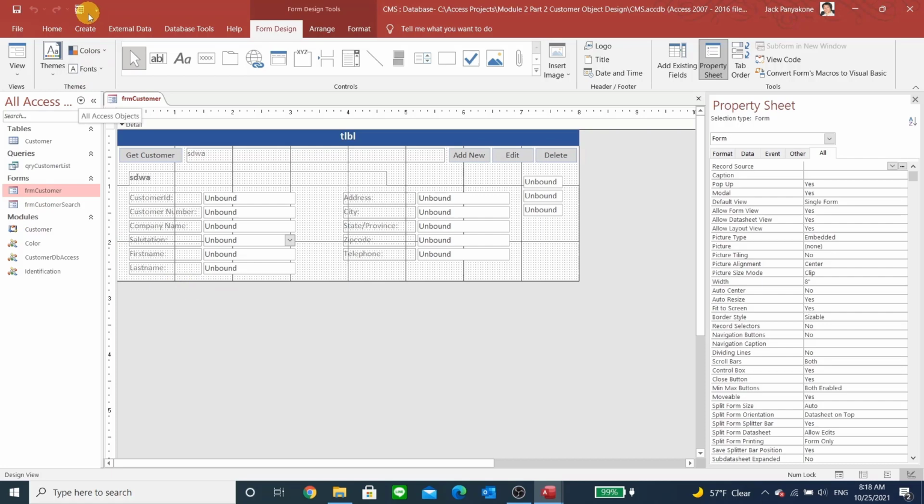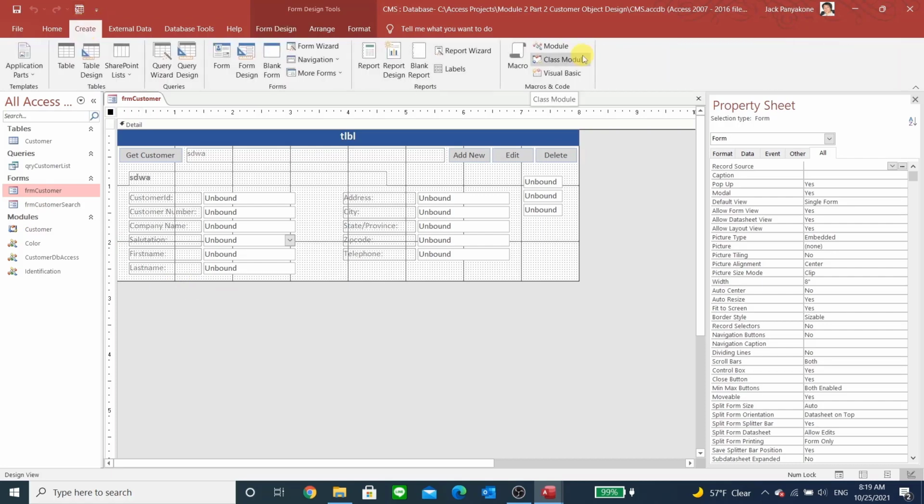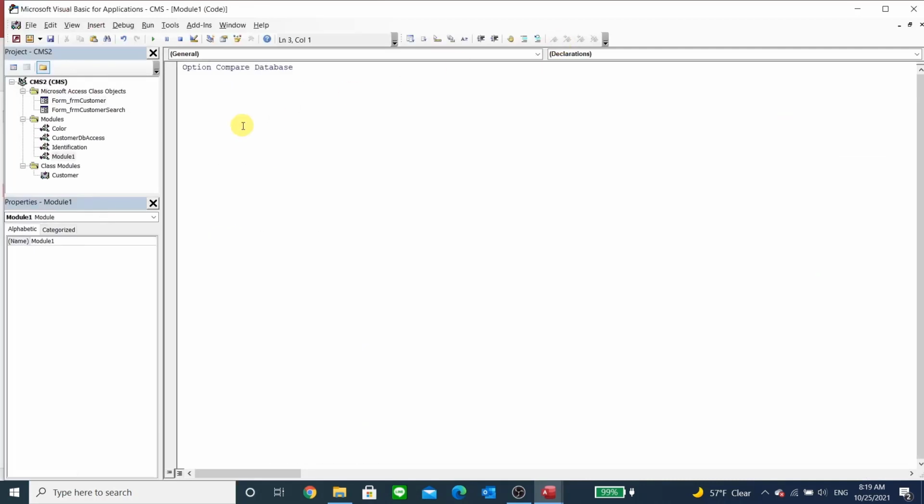So let's go to a module here. Let's do this. Form name constant. All right, I'm thinking out loud again. I want to see if we can do this.